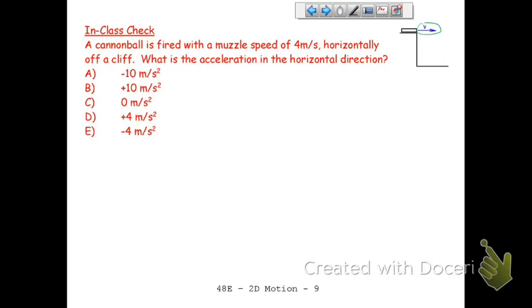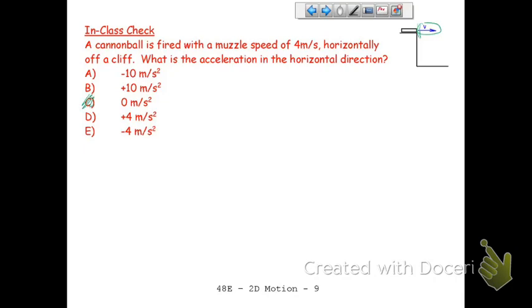And the answer is going to be C. Anybody explain that for me? Yes? You told us that there's no acceleration in the horizontal direction, only in the y direction. Yes. Once you've left, very good. Once you've left the cannon, you are coasting because there's no force horizontally. If there was air resistance, there would be a backwards force horizontally. And certainly you've left all those gases that are pushing you down the barrel of the cannon. So no force, no acceleration.